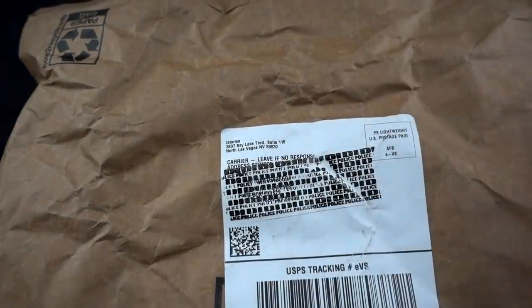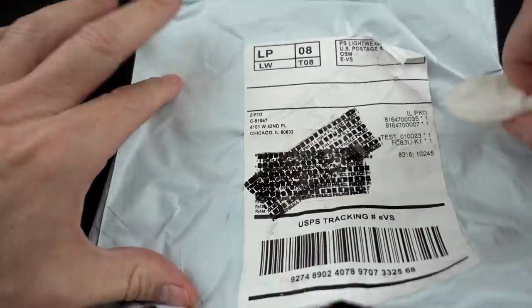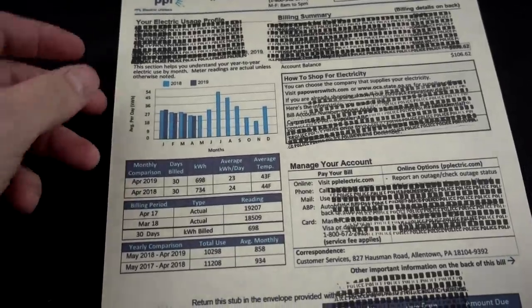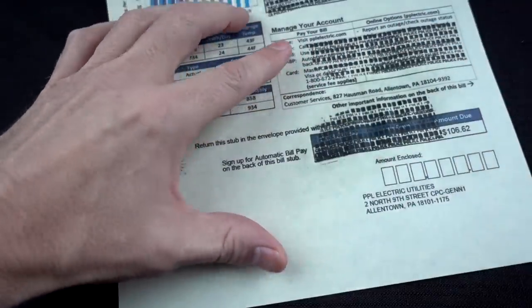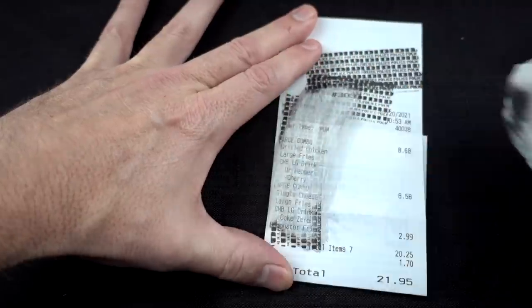What I want to do now is actually see if I can wipe any of that ink off, especially on the slicker surfaces. I've just got a damp paper towel here. They're not very secure now, are they? Didn't really expect it to be that easy. Let's try this one — wow, look at that! Wiped right off, and this is after 24 hours — this isn't just fresh. This has been sitting there for a whole day. On regular paper, it's actually making it harder to read. On the receipt — wiped right off. If it's on regular matte paper you have a good chance of it staying, but on anything that has any kind of gloss to it — not so good.